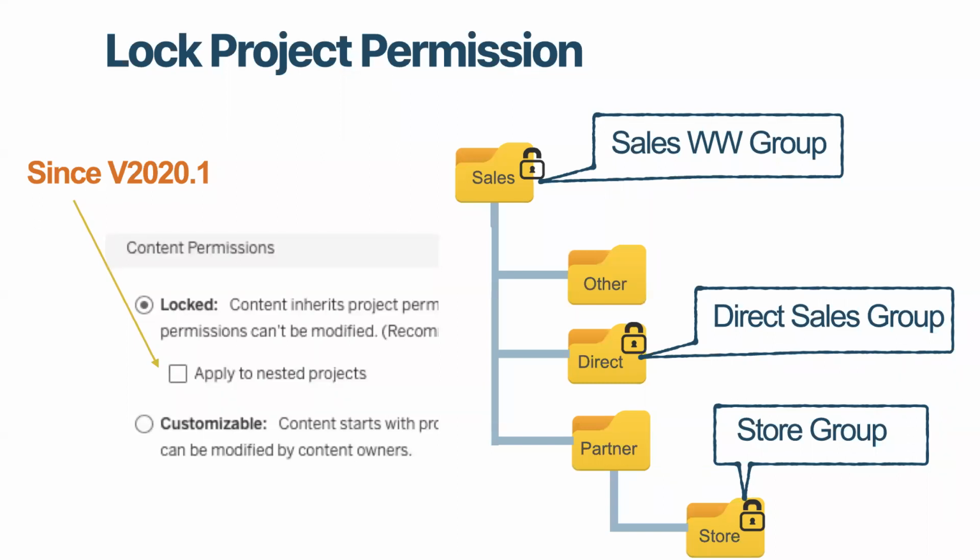There is one pretty big feature released about a year ago, since 2020.1. It is locking, and it may not apply to all the nested projects. The locking feature has been there a long time, but the old locking is no good. But things changed after Tableau enabled a new checkbox. When you lock a project, do you want to lock all the nested projects or not?